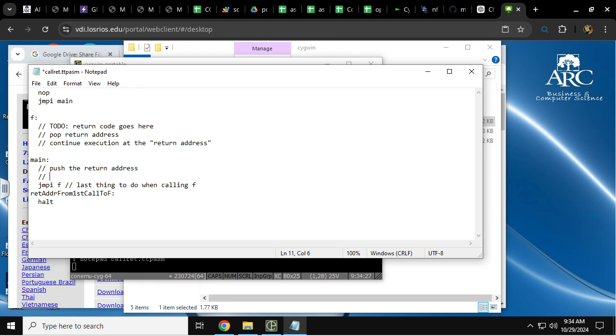So what we do is we look at the C code and then we try to translate the C code into assembly code. So what do we do when we are pushing the return address, or when we push something in C code? Okay, so can someone quote the C code, the two statements in C that we need to execute in order to quote unquote push something on the stack?